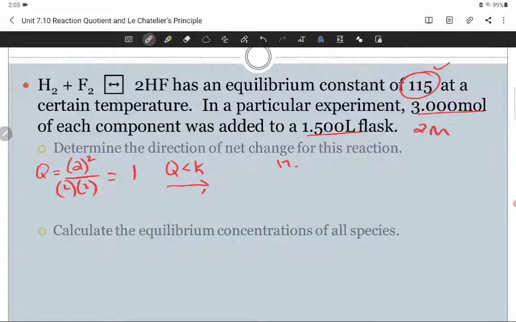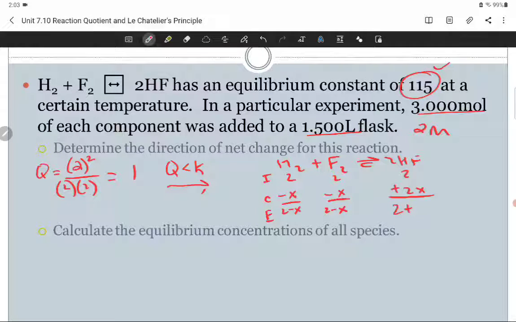So that is more of our traditional looking ICE tables, where you have the change being negatives on the reactant side and positives on the product side. So 2 minus x is 2 minus x. 2 minus x is 2 minus x. 2, remember it's 2 here, it wasn't 0 like we've maybe had with some other ones in the past. The change is not going to be x, it's going to be 2x because of the coefficient of 2. So 2 plus 2x. And then we can solve for x just like we've been doing before.